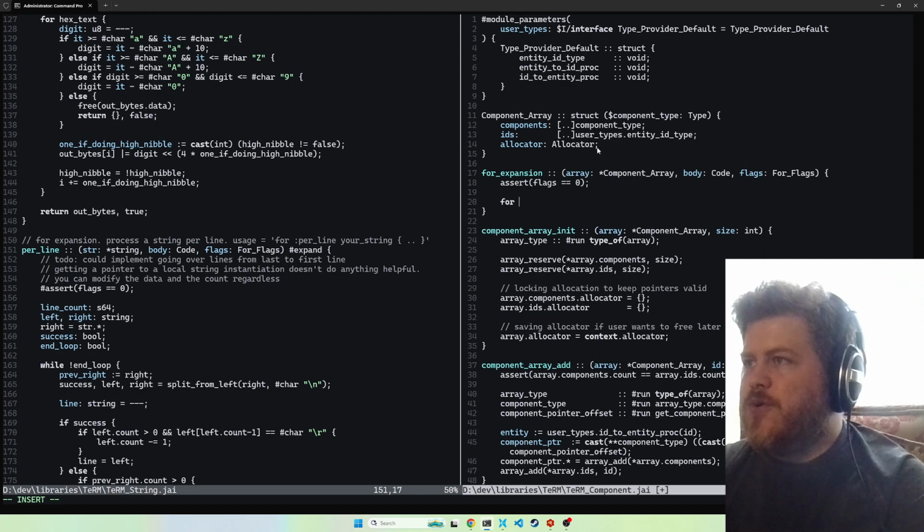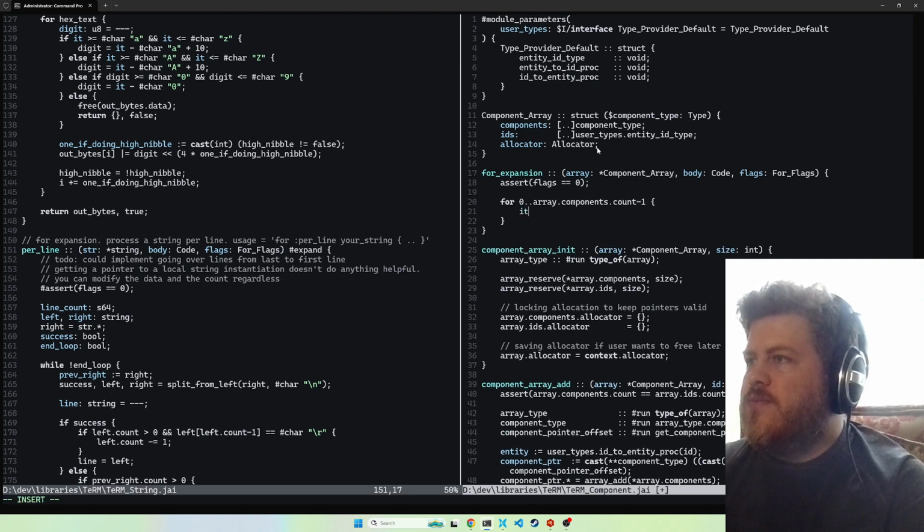So in any case, you just say for, let's say 0 to array.components.count-1, and then it. So you iterate over the components, and you say it is going to be a pointer to array.components.